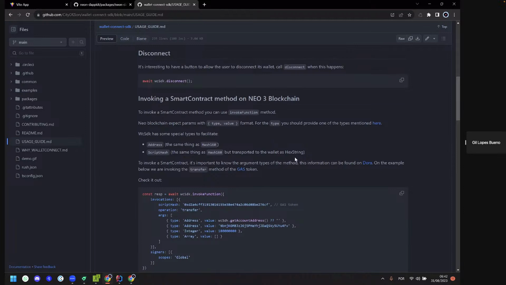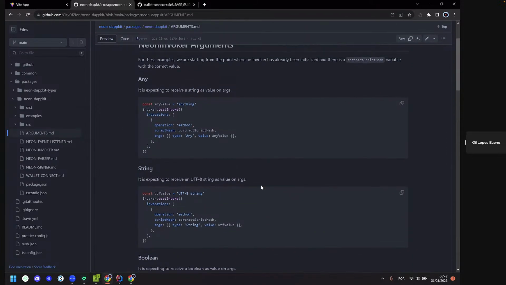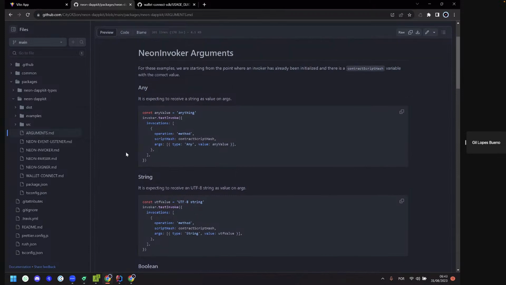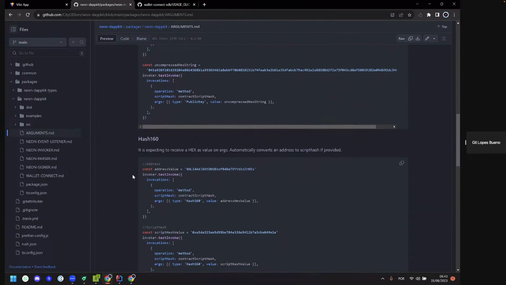I'm going to fix this documentation. I need to link this documentation there on the other repository. Sorry, guys. But the documentation is here. It shows very well about the types and each type you can use.